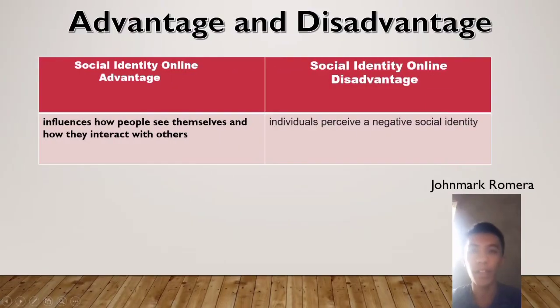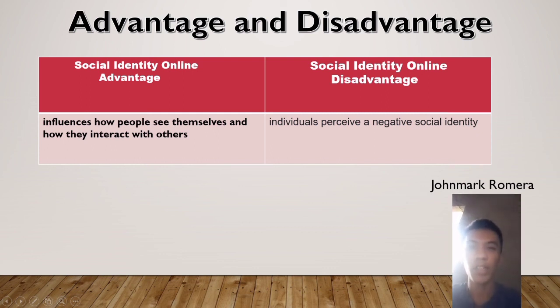Thank you. Advantages of social identity online. It may develop to explain how individuals create and define their place in society. Social identification reflects the notion that people generally do not perceive social situations as detached observers. Instead, their own sense of who they are and how they relate to others is typically implicated in the way they view the individuals and groups around them. Social identity can be defined as an individual's knowledge of belonging to certain social groups.